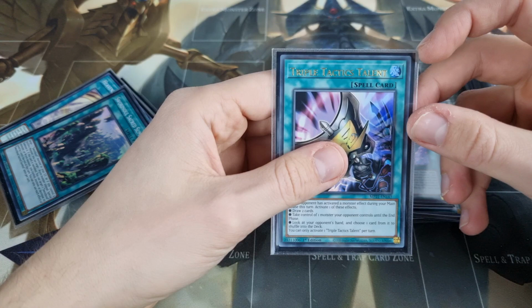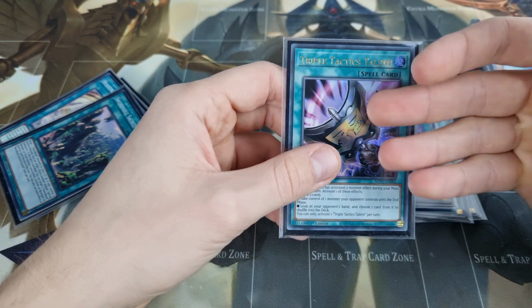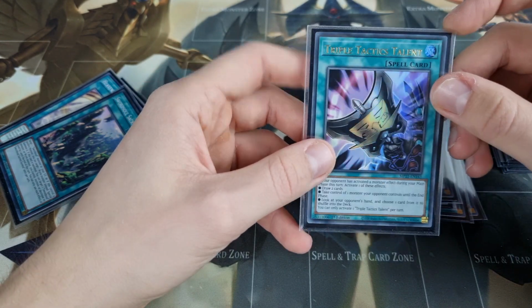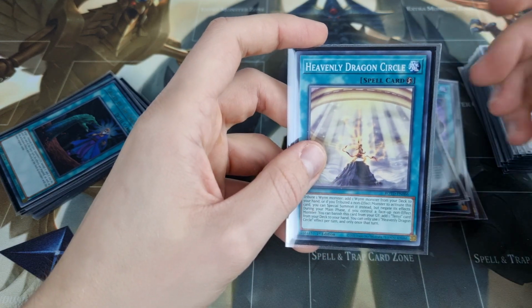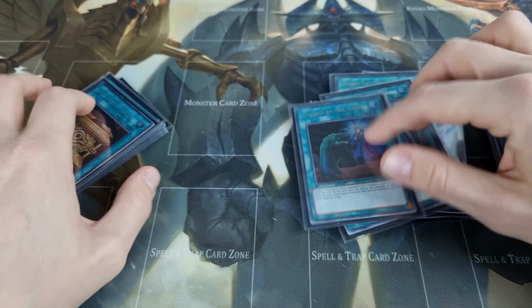Next up, 1 Triple Talent Tactics. It acts like the Iris Swordsoul. It can be used for draw power, or the other effects. 1 is perfectly fine. You don't need to play more. Next up, Sacred Summit, the Monster Reborn in this deck. 1 Dragon Circle against the Hand Traps to chain. Same goes for Cold by the Grave.